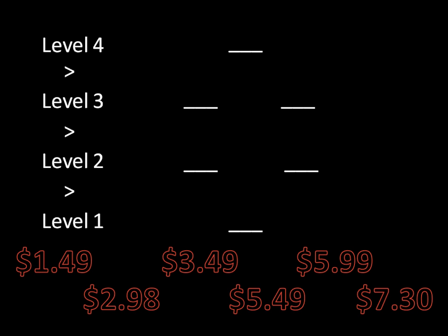Here are the prices of the products that appeared on the show today. Keep in mind that when you're playing this game in real life, you don't actually get to see what the prices of each product are. You only get to know that the product is a can of corn or cat food or whatever. Now try to put together a winning combination. Pause the video and work it out on paper if you have to.